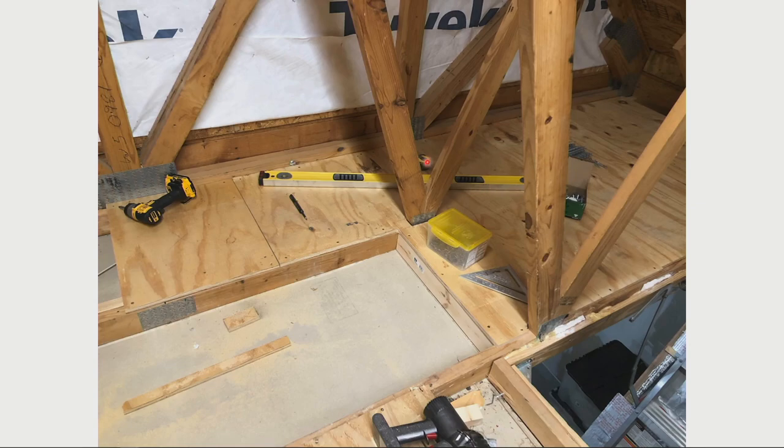This opening that you see right here is where I intend to put a lift. It's one of my next projects, hopefully. I don't feel like I want to always climb that ladder with all the totes over a long period of time.